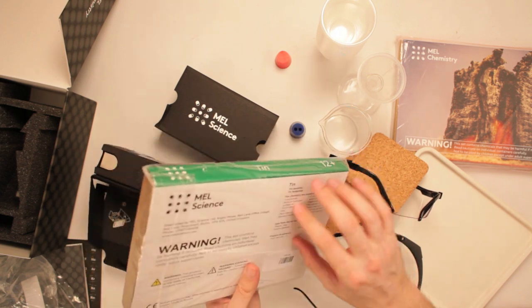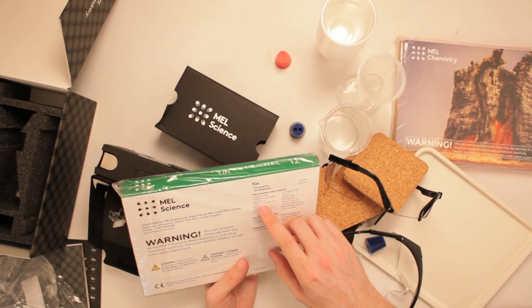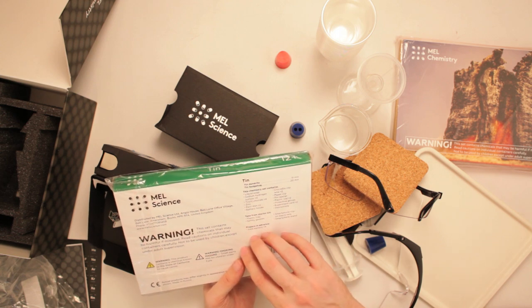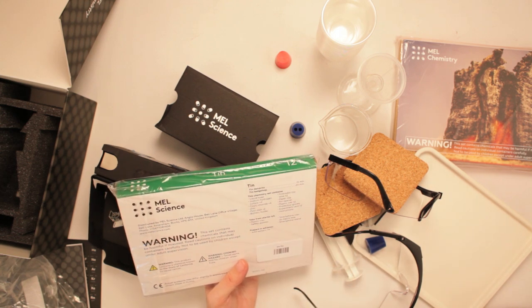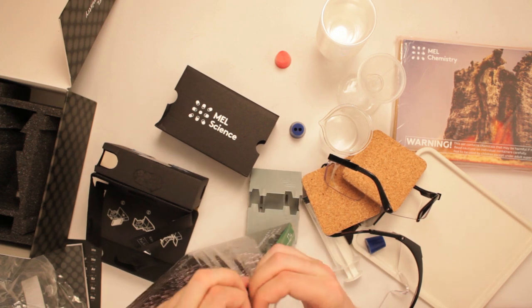And then this thing, tin. Okay, tin. What is tin? Tin dendrite, tin hedgehog. What? Contains soap, sodium hydrogen, chloride, petri dish, battery oil. What is this? This is all insane.